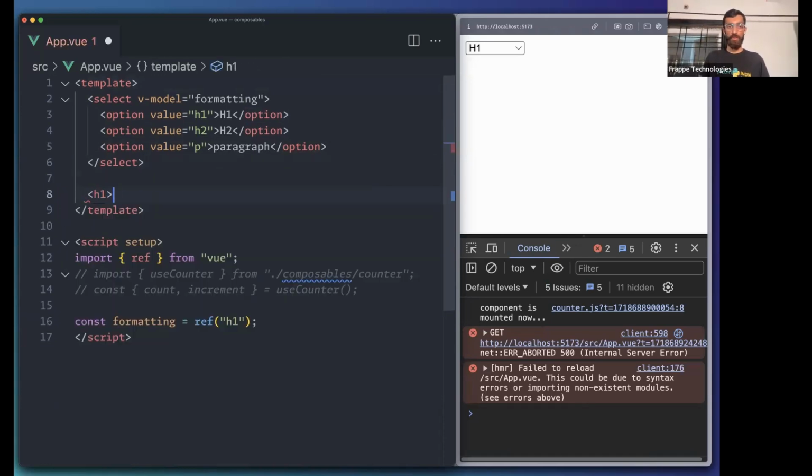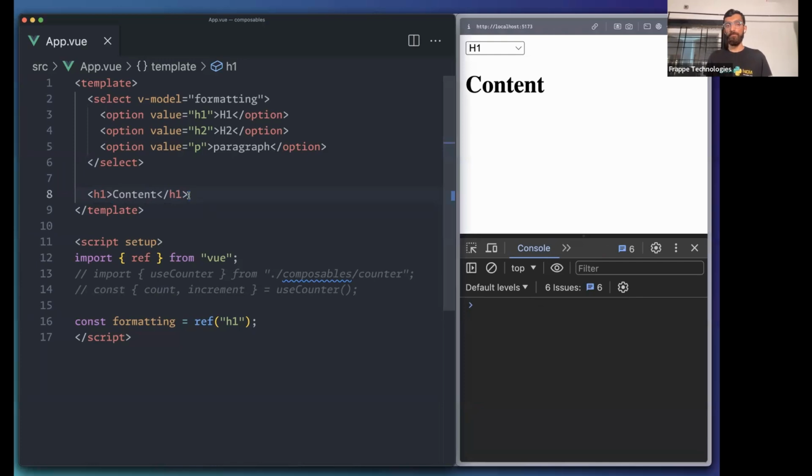I have an h1 here. Yeah, content. But when they select an h2, right? I want this to be an h2. So till now, whatever you have learned, what is the Vue templating feature that we can use to achieve this, right? When they select h1, this should be shown. When they select h2, this should be h2. When they select p, this should be p. Are you getting my point? What are we trying to build? So how do we achieve this? Using whatever we have seen till now.